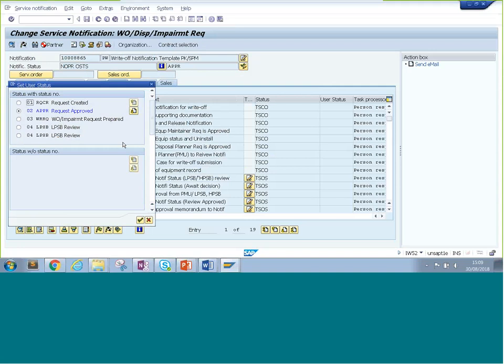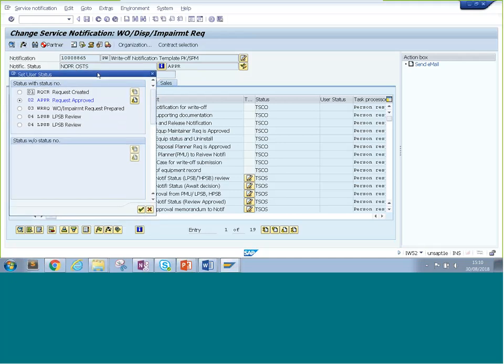Okay, so Ildefons, you have a question regarding the property survey board, if they are involved in all the write-off cases, right? So this, we will talk about this a little bit more next week, but it's all based on the delegation of authority, right? So depending on the value of the items being written off, the approval will be delegated to the CMS, DMS, or the delegated official in the missions, or LPSB or HPSB. Okay. So Cass, you wanna say something more on that? So that we will talk a little bit more on the delegation of authority next week.